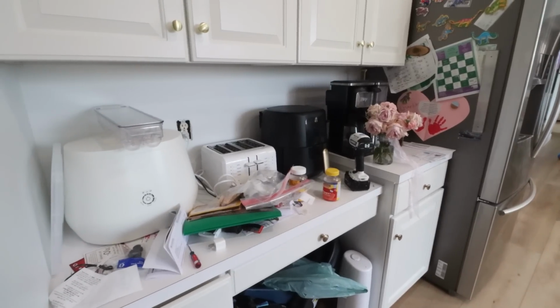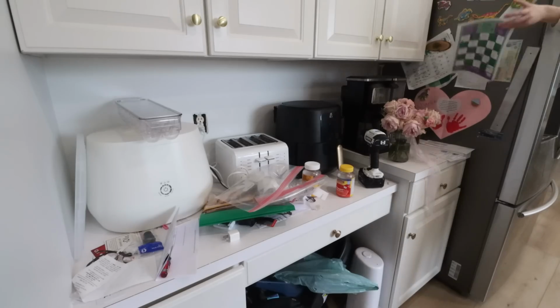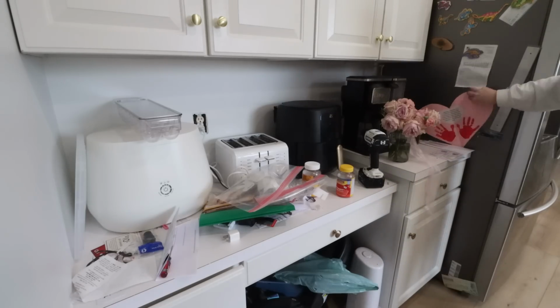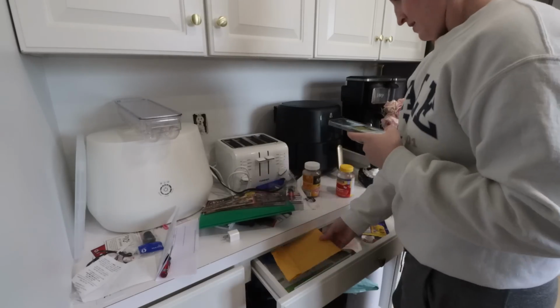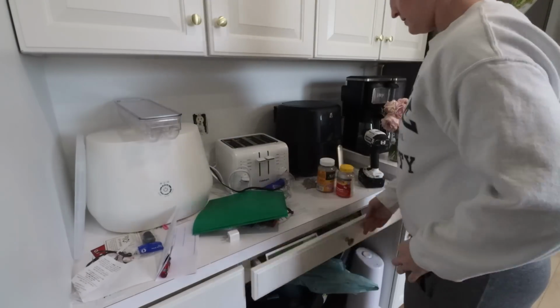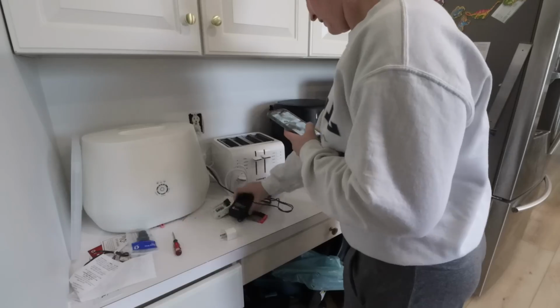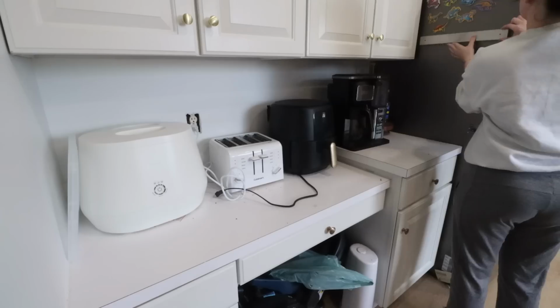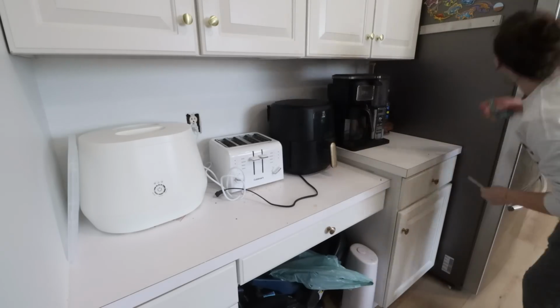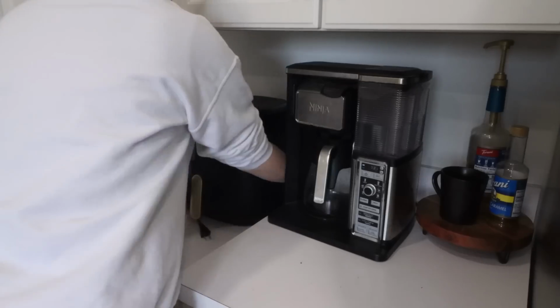Exciting day, because this is the day we take on all of the crumb confetti over here. This junk counter was just full of junk, and I'm gonna put some of that into the junk drawer and we're gonna forget about it for today because we don't have that much time. But I needed to get this appliance counter back to a functional state, putting the mystery tools back where they go, and also just clean out these appliances so that we can use them.